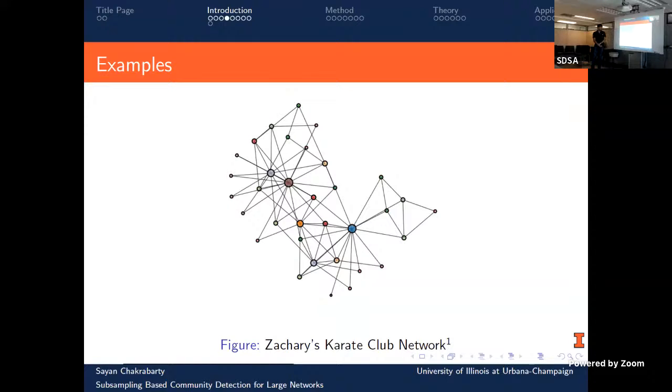Similarly, here's another example. This is a karate club network. Each node represents a member of a karate club, and they are connected by an edge if they interacted outside of the karate club. This is an interesting example for community detection, because there are two instructors in the karate club, and at some point the karate club split into two different clubs, one for each instructor. It was observed that almost half the students went to instructor 1 and the other half went to instructor 2. And the students that went to the same instructor interacted more outside the club, and the students who went to different instructors interacted less.